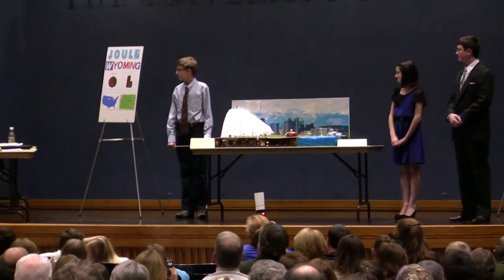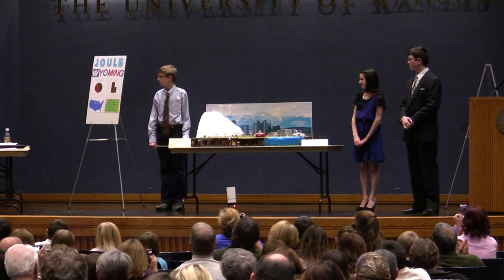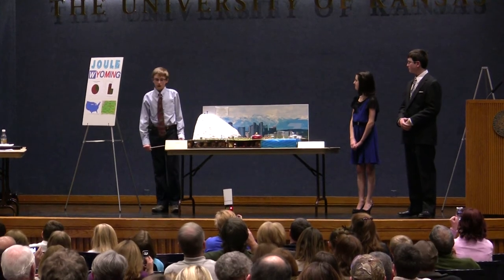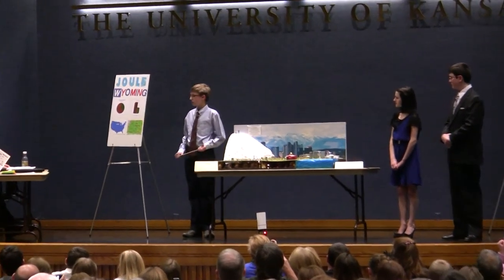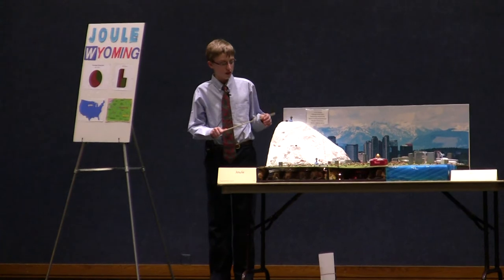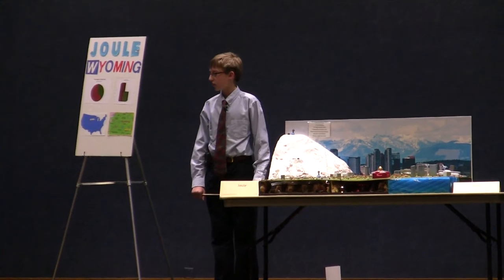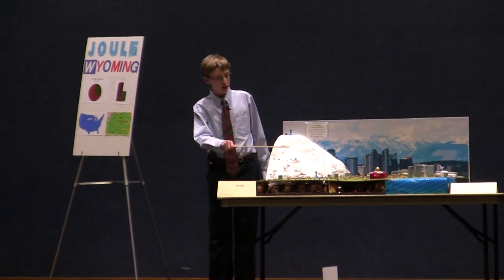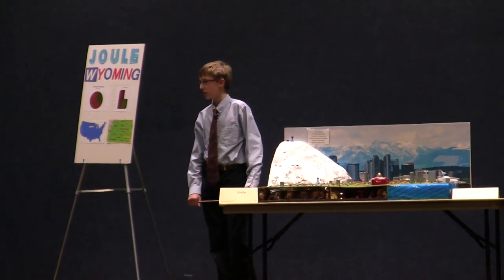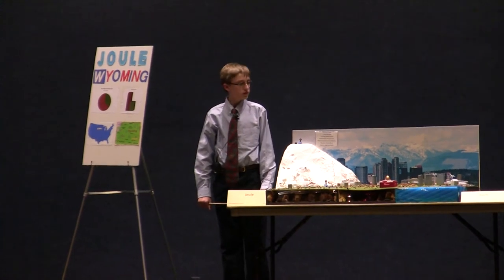Gary Clark with Kansas State University. In addition to environmental concerns, what other issues did you research and or analyze before deciding upon your alternative energy solution? We wanted to have the most efficient alternative energy sources. And since Joule, Wyoming is ranked number 9 in the United States for the amount of solar radiation, we wanted mainly solar power, and since it also had a high elevation, it would most likely be in here. So we put Selsun wind turbines. It is also windier over water.